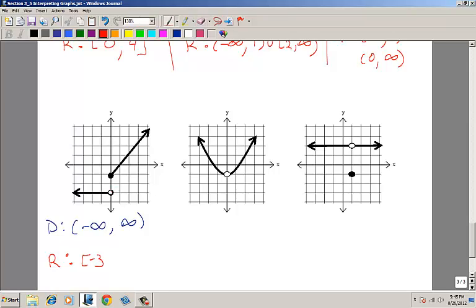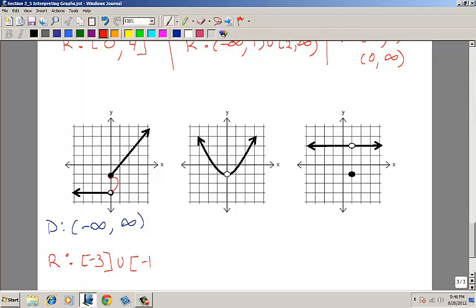So from here at negative 3, then I jump all the way to negative 1. So I'm not allowed to be any number between negative 3 and negative 1. So I'm going to close negative 3 off because I can be negative 3, but then I have to union it all the way to my jump, which is negative 1.